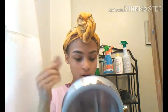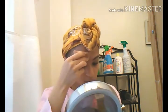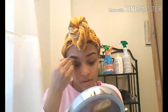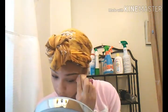Okay, so this is how both of them should look after you put the concealer on. Now we're just gonna take this brush, and I like to start with the top, but sometimes I like to do the bottom. And you're just gonna take the concealer. Some people like to use their fingers, and I don't know why. And then you have those people that like to leave the concealer under their eyebrows, and that's what we're not gonna do. And then for this eye, I'm just gonna start at the bottom.